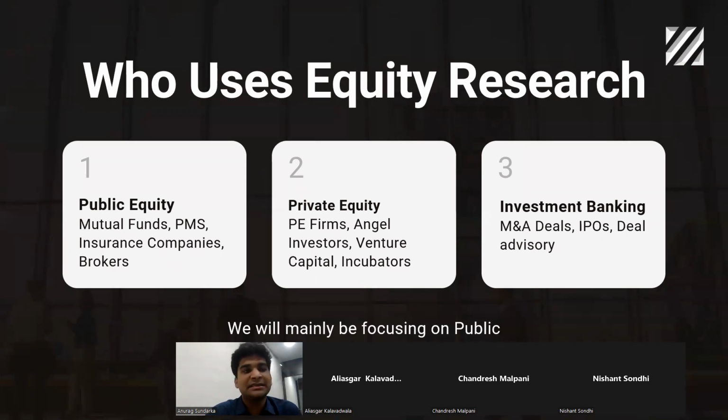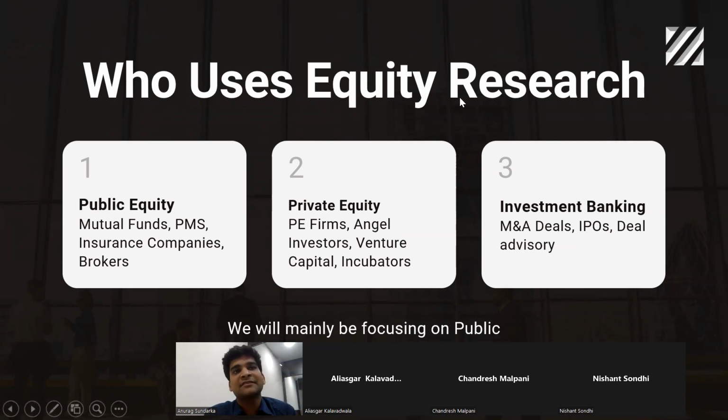Whenever insurance companies get our premiums, they don't have an expense right away. They have an expense that's to be paid whenever there is a claim against it. So this capital, they do not keep it with themselves. They invest a part of it in debt, another part of it in equity. So again, equity research is not something that's used in debt.